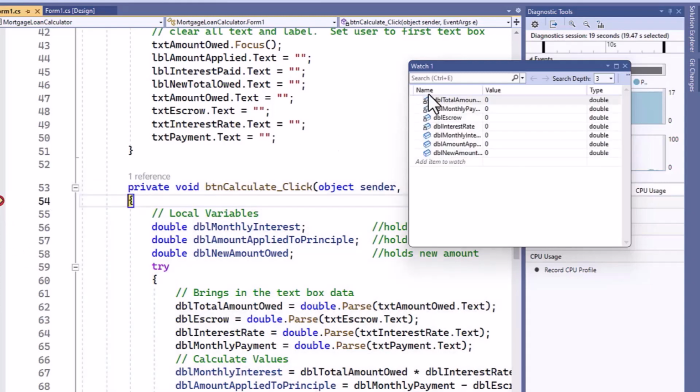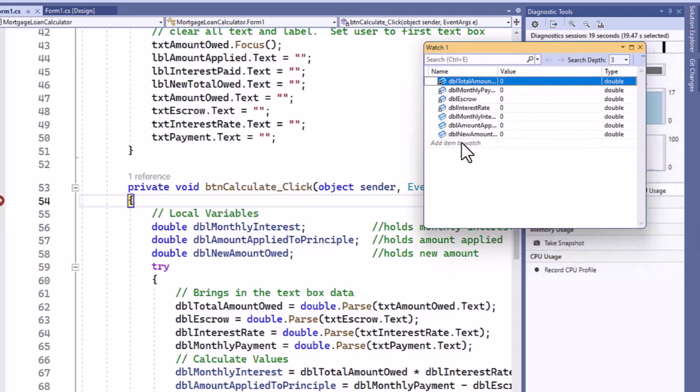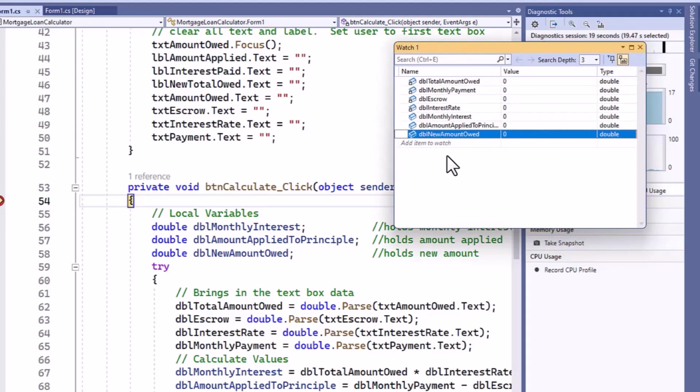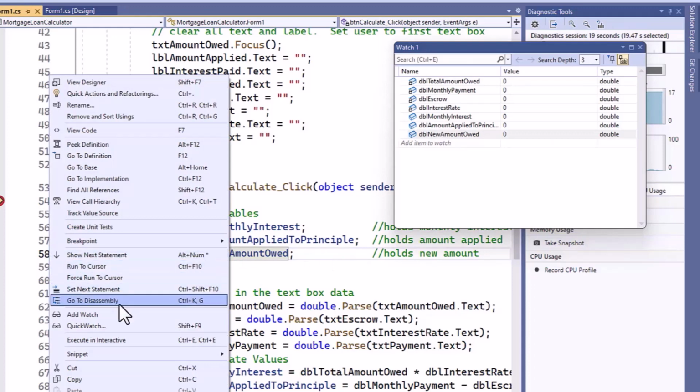where it's actually looking at this. Now I've got a bunch of watch lists here. In my watch window, I can look at these different variables. How do you put these on? Let's get rid of one real quickly. New double amount. Let's do monthly interest. Let's make them larger so we can kind of see this stuff. And this is looking at our variables. The way you put those things on here is you click on a variable like this one right here, right click on it, and you can add it to the watch.